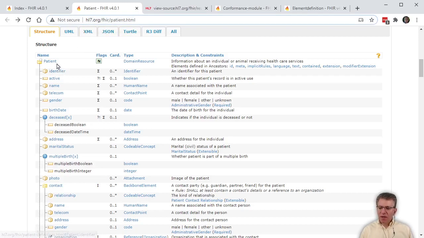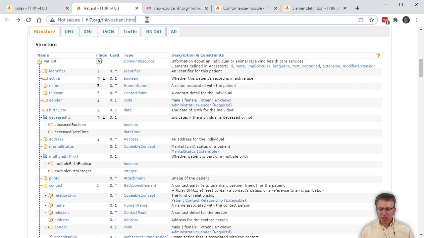So keep in mind here, patient, the first field that you notice on the table is identifier. The order of fields here is important. The definition and the differential field, where you start adding element definitions, dictates the order of the display of the fields in here. The fields are ordered in FHIR. If you try to do something with fields out of order, you'll get an error message, and we'll get into that more. So let's look at, remember, identifier is the first field you see in this table under patient.